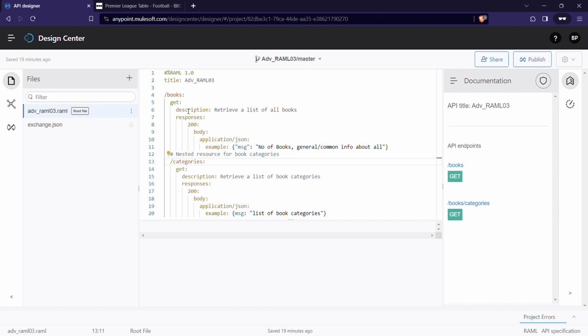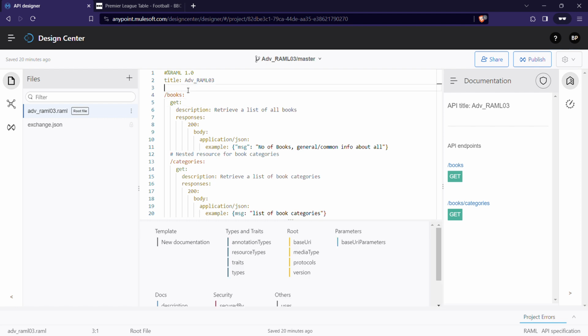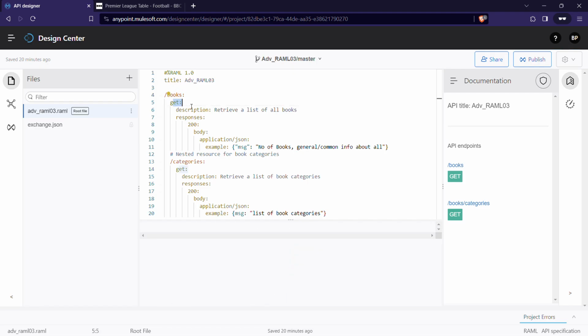One thing we will notice is description. What is description? Description is a field in RAML. It is like your friend, or like a caption on a photo, an album, or a YouTube video, helping you and others understand what each component does. You may not know why I have written a get method here. Maybe you know it now because we are discussing it, but after some time in the future, you will come back to this code and want to discover why I created a books resource and a get method for it, and what the get method is doing here. So there must be a description written over here. It will be helpful for you and also for other developers who will be working on your code. So description is one helpful thing.